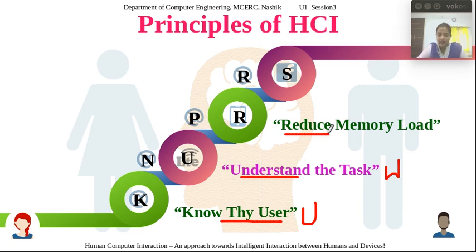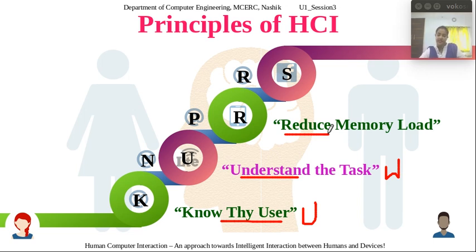Similarly, if you want to know how many contacts are there starting with number 8, again you don't need to remember that. Yes or not? As soon as you start typing 8 on that terminal, again the contacts starting from 8 will appear on your screen. Yes or not? This is what is related to reducing the memory load.